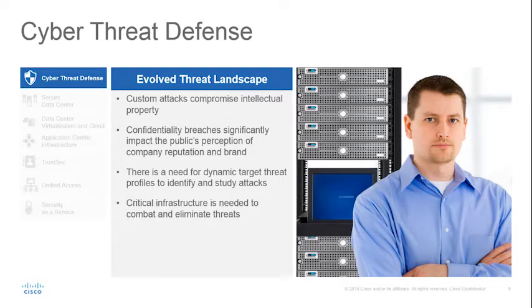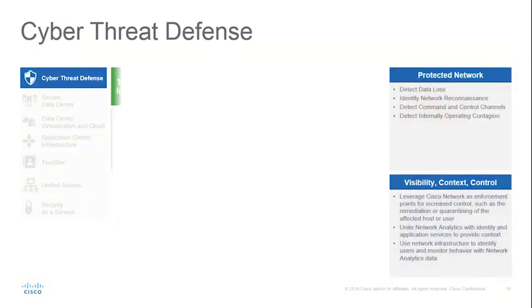Cisco has traditionally positioned security products at the network perimeter, using signature and reputation-based methods, and these products are very good at eliminating known threats. However, APTs are typically not known in advance. In order to defend against these threats, companies need additional context on the inside of their network, and they need to be able to see and understand what other security products cannot. Cisco's Cyber Threat Defense solution is designed to meet that need.